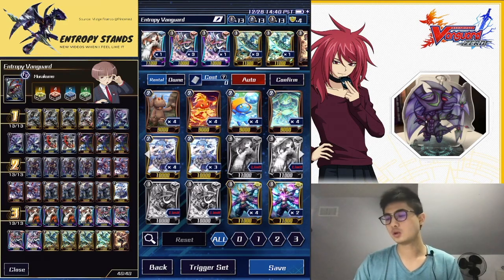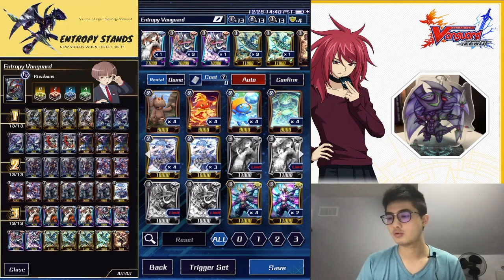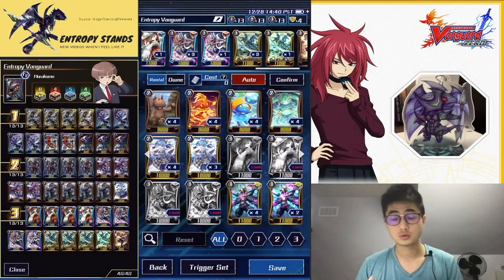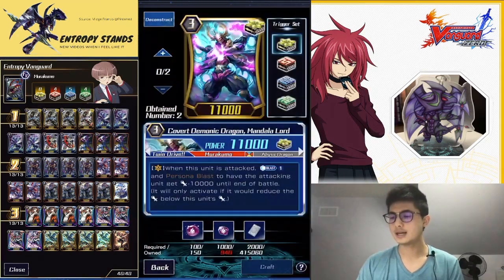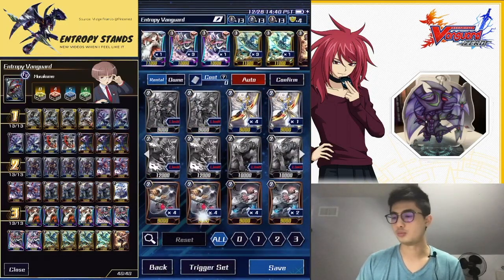But the problem with Mandala Lord is, it's a tertiary ride target, right? Again, you want to go Magatsu, you want to go Shirayuki, and then you want to go Zanbaku or Mandala Lord. Mandala Lord is a viable option, but I don't think it brings enough to the table to warrant it. You don't really want to ride it, and that's the problem with this card.